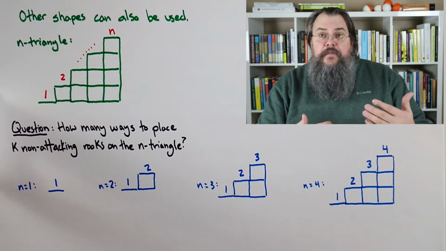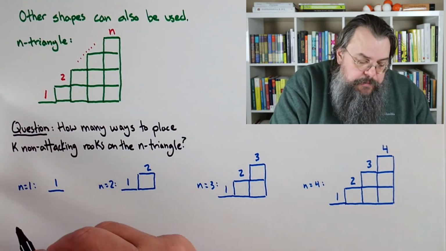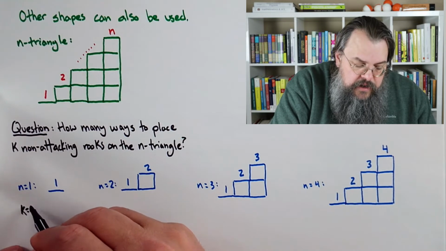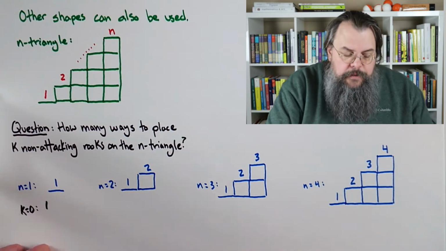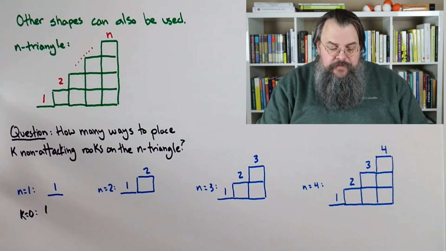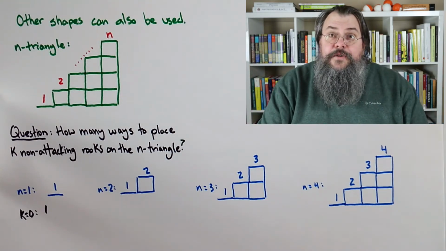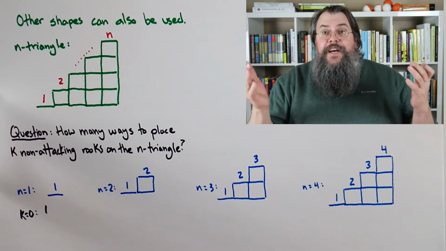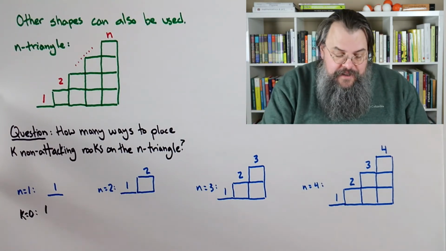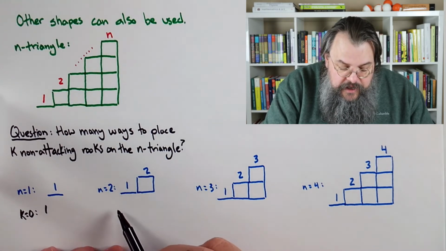So in this case, for n equals 1, we do have the possibility, look, I can put no rooks down. That's not an issue. And I can do it in one way. And the one way is just don't do anything. All right. In fact, that's a general rule of thumb. If I want to put no rooks down, I can do it in exactly one way, which is to not put any rooks down. So we can come over here, n equals 2.